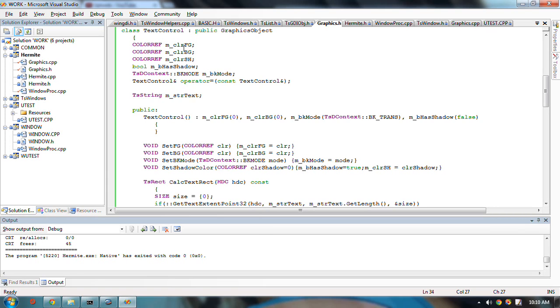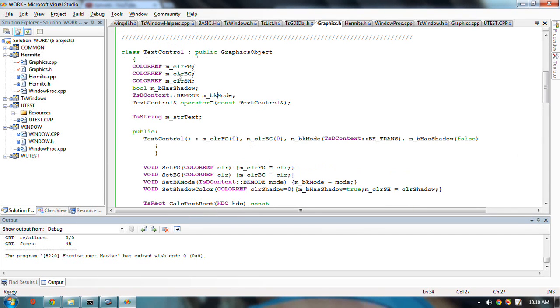There are quite a few more variables here than would be needed. I could split it up into two classes, I guess, but I don't think it'll grow much more than this. If the background mode is transparent, then there's no need for a background brush.